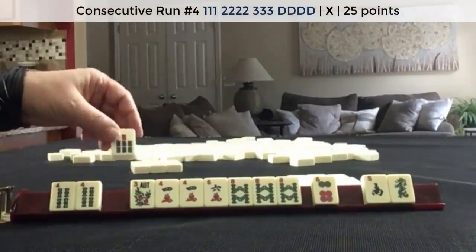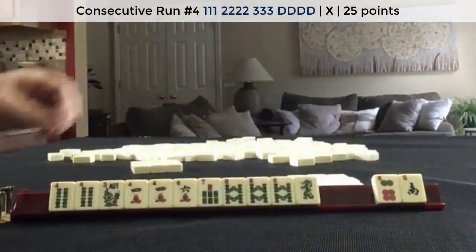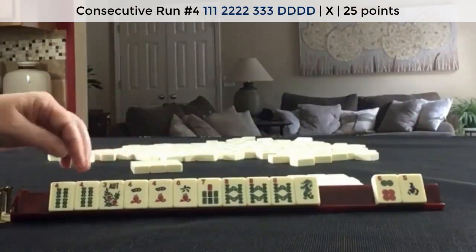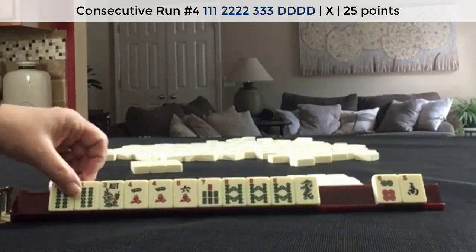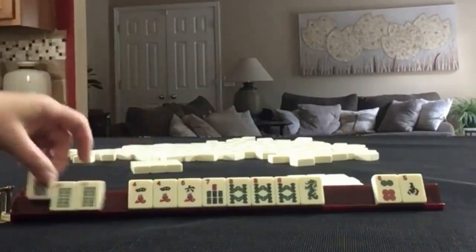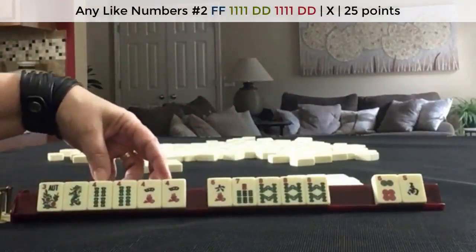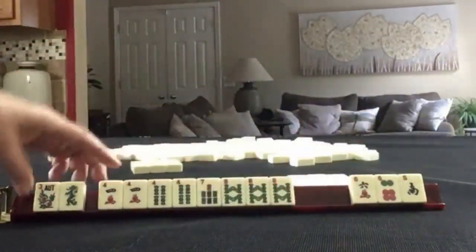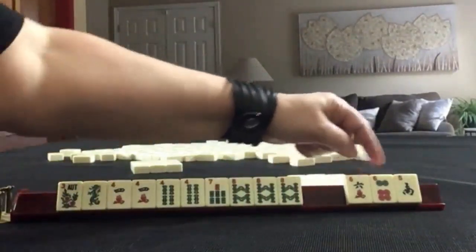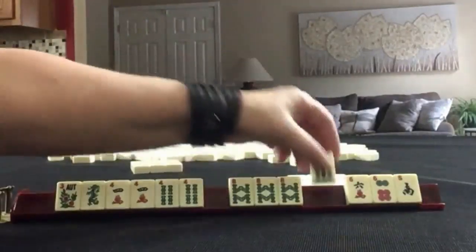I think what I would do here is maybe keep the green and the 8, pass those. The other thing I was thinking is we could do like numbers with 4s. We have 2 pair there. Since we have a gap with no 2, let's let the 6 go, but then we have like numbers with 6s. That's almost like passing a pair, so I wouldn't do that. I think I would give up on the 7.